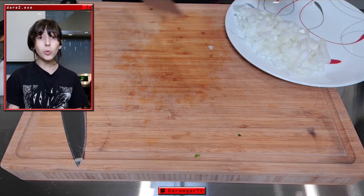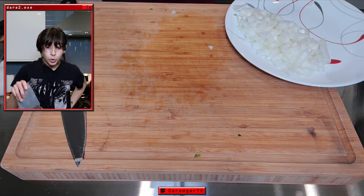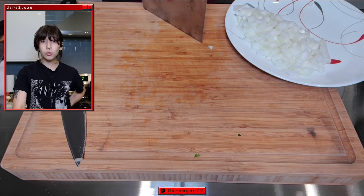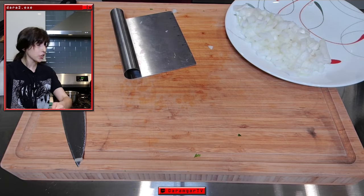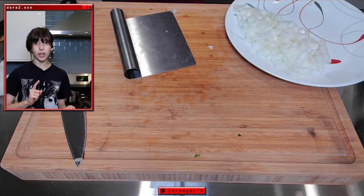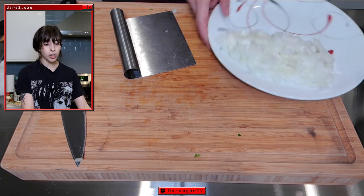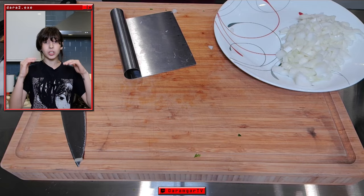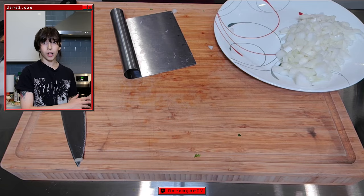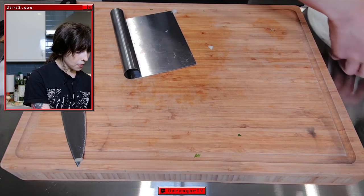Now, we don't keep it on the cutting board. The cutting board is a work surface. You do not store ingredients on it. I need to hear another yes, chef, please and thank you. You do not take a cutting board to the stovetop. Absolute nonsense, bad form, bad technique. You want to put your food onto a separate little plate or a separate little bowl, okay? You do not want to carry things from the board to the stove itself, okay? Never, never, never.